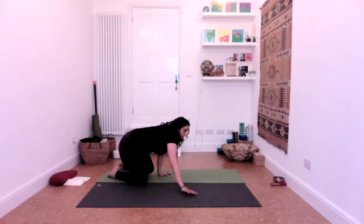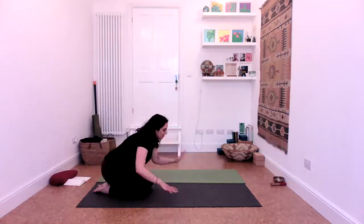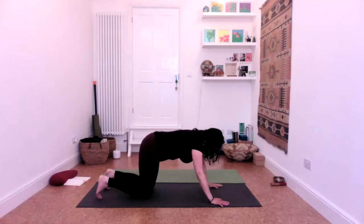If you're a fan of downward facing dog, and I do mean a fan, this is a really nice time to take one because the whole body has been fully primed, and you're just going to get a chance to feel what it's like to do a downward facing dog at the end of a practice when you've oiled all the joints and you've warmed up all the muscles and actually generally feeling quite limber. So this is just for the fans.